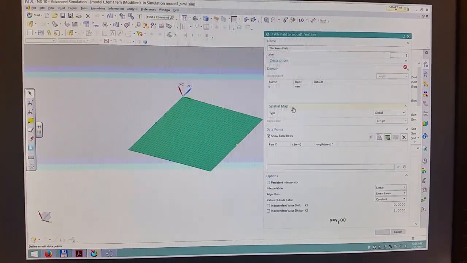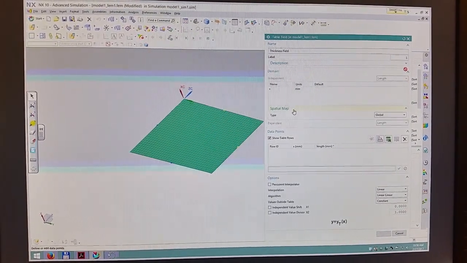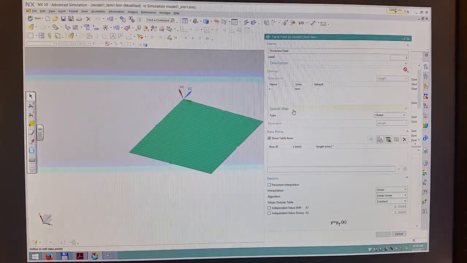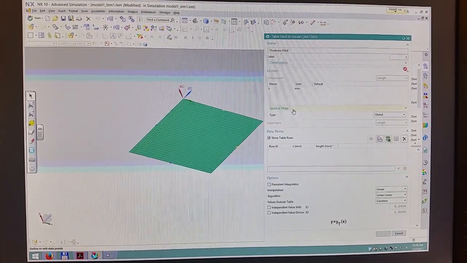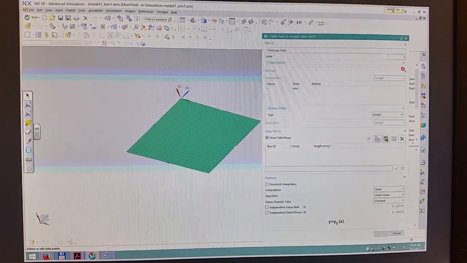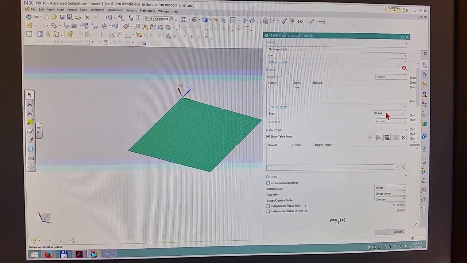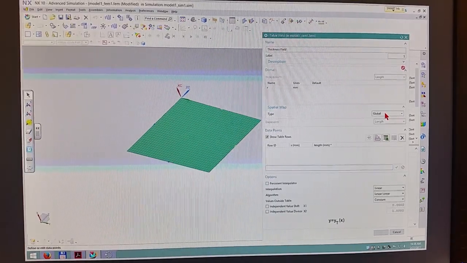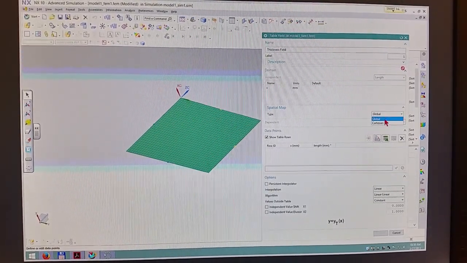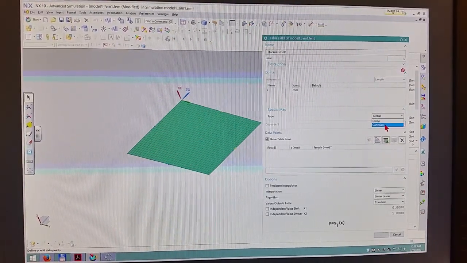So, like I said, if I went and drew it, when I picked the plane that I wanted to do it in, if I picked it very carefully, I could have made it correspond to my picture here. In which case, I would just leave this global, okay? But I don't want to do that. I want to define a Cartesian coordinate. This is the best way to do it.